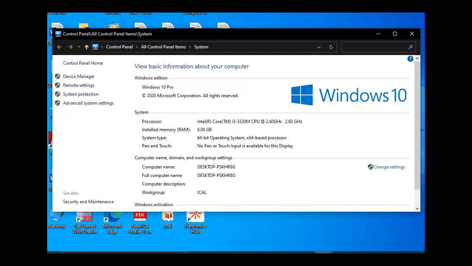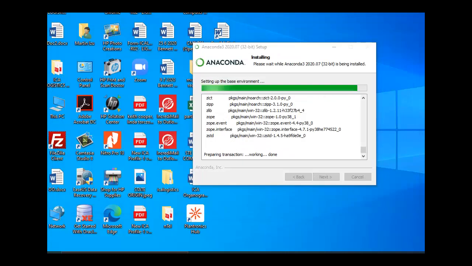This is where you'll know what version of operating system is running on your machine. This is a 64-bit operating system, x64 based processor. If it's a 32-bit operating system, you're going to see 32-bit operating system, x86 based processor. I hope that's clear.